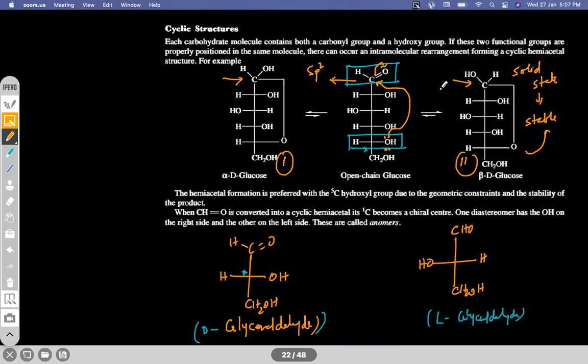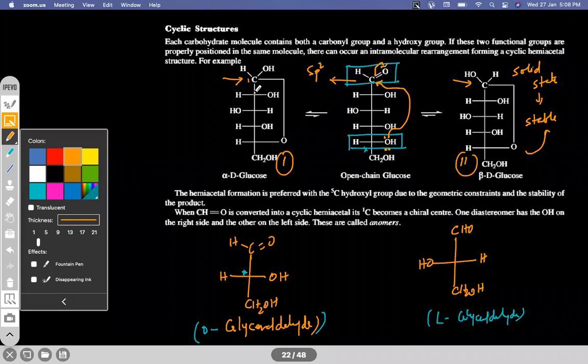Okay, so understood, anomeric carbon is a carbon atom which contains both OH and OR group, means an ether linkage and a hydroxy linkage should be there. Configurations that differ at the anomeric carbon are called anomers. Here it is a cyclic structure. If I number this one, 1, 2, 3, 4, 5, 6, this is the cyclic structure we get.